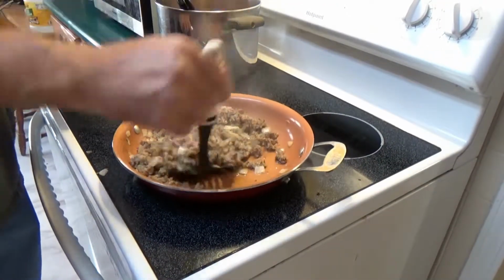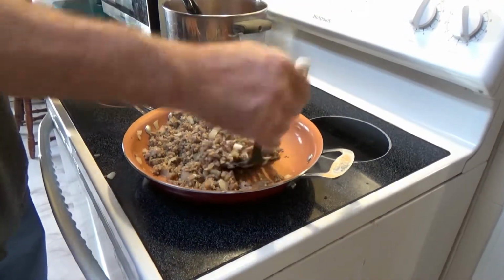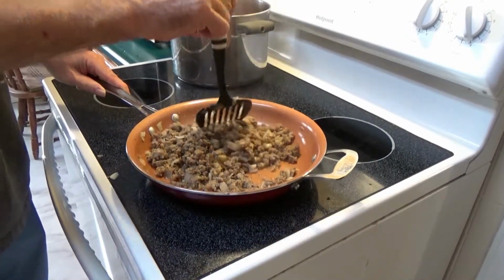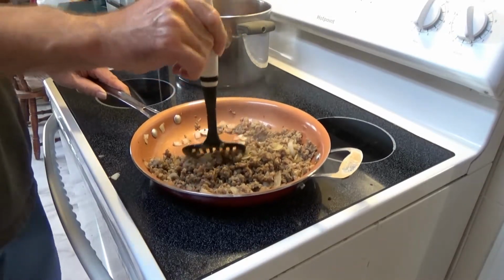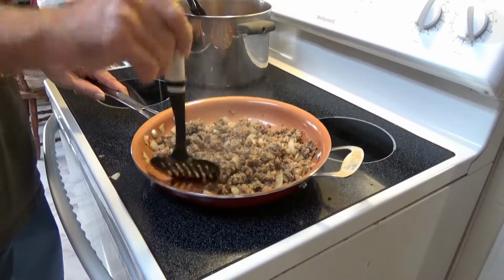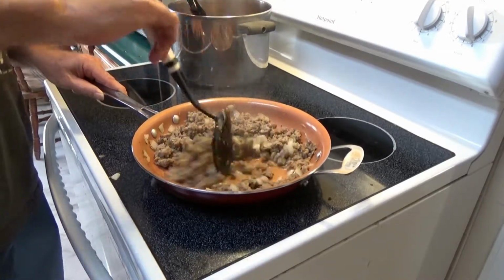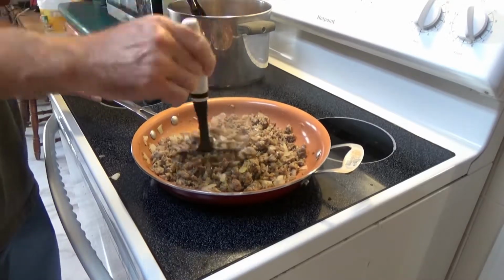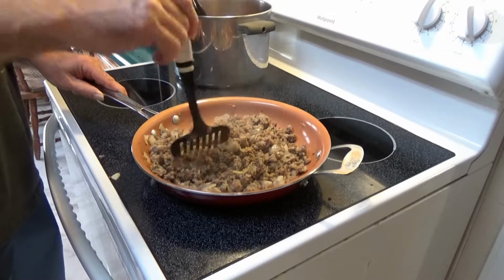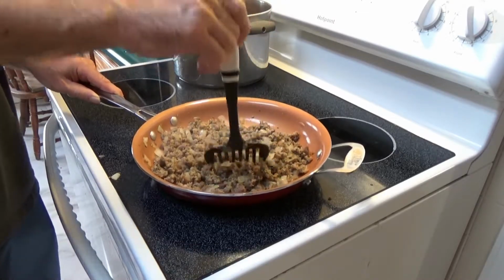It should be starting to get a little brown now. I gotta watch, kind of low on the canola oil. The canola oil's just about completely gone because it's starting to just barely stick to the bottom of the skillet, but I ain't worried about it. It'll come right off. Okay, we got a little bit of browning going on here, friends, and that tells me it's just about done.